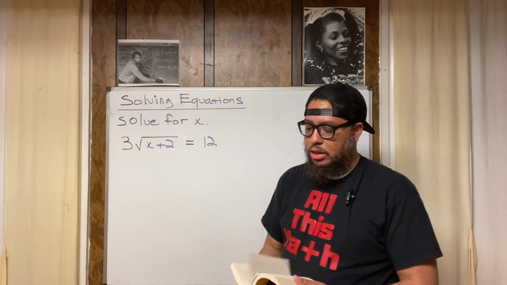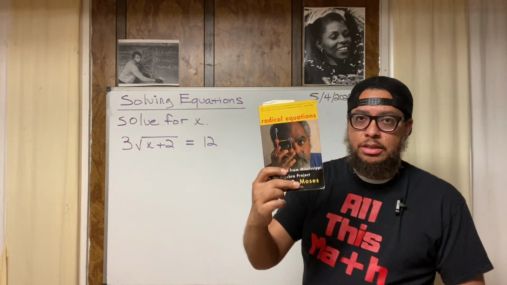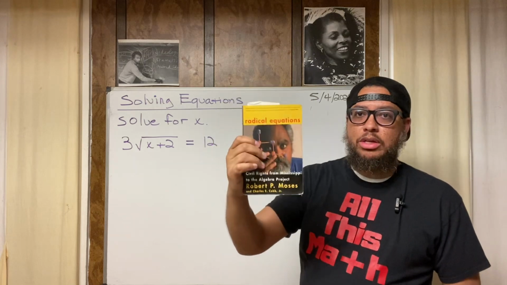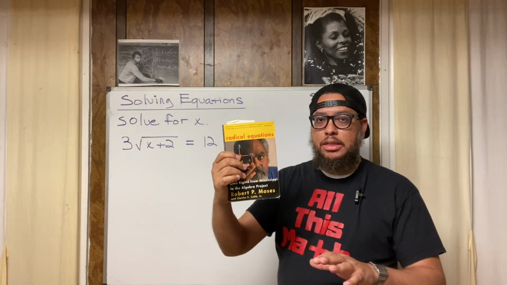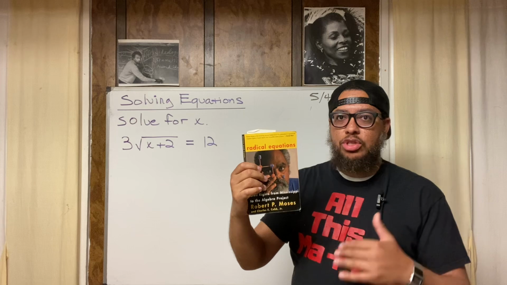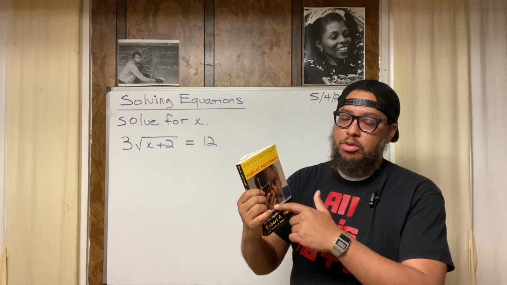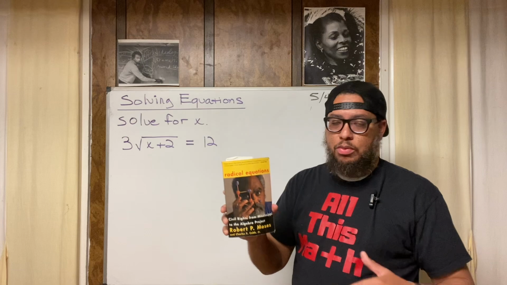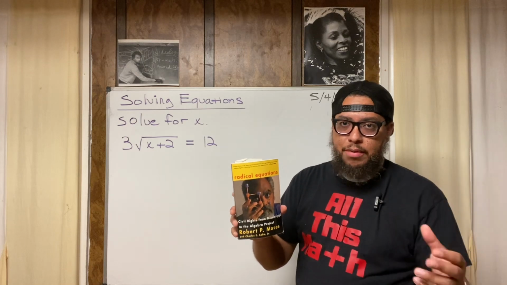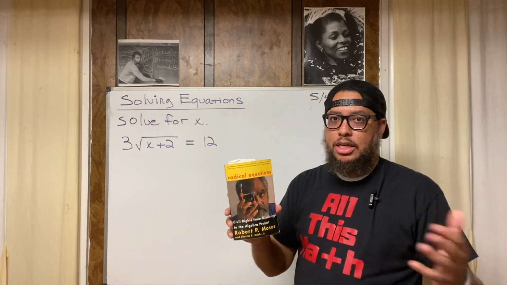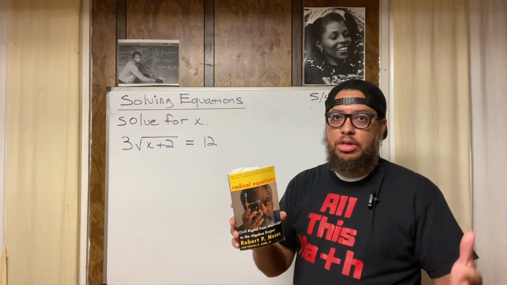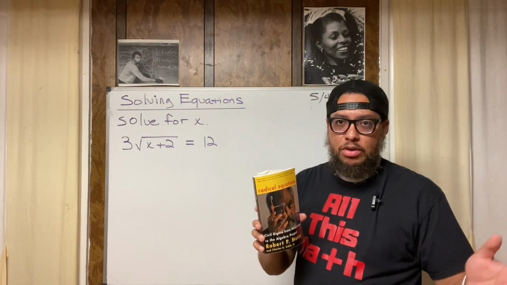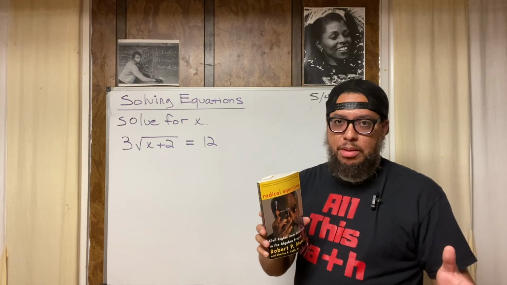But since we're talking about radical equations, I want to shout out the ancestor, the late Bob Moses, who co-authored the book Radical Equations, which talks about mathematics and the civil rights movement. In his history of the civil rights movement, he was a member of SNCC, the Student Nonviolent Coordinating Committee, which we all should be familiar with. People like Kwame Ture were in SNCC. Marion Barry, who later became mayor of Washington, D.C., was in SNCC. Marimba Ani, author of Yurugu and a professor at Hunter College in Manhattan at one point, along with John Henrik Clarke, was a member of SNCC.